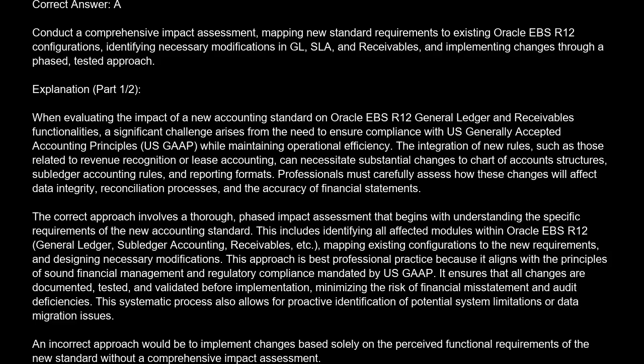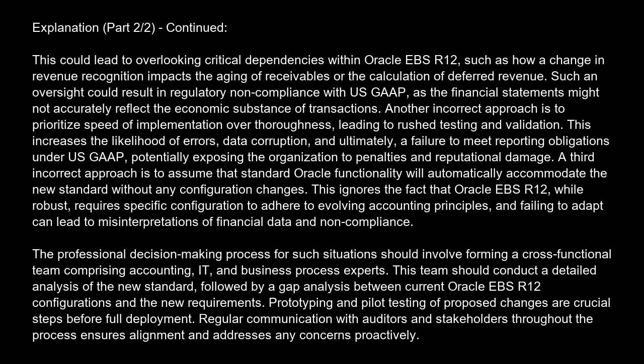An incorrect approach would be to implement changes based solely on the perceived functional requirements of the new standard, without a comprehensive impact assessment. This could lead to overlooking critical dependencies within Oracle EBS R12, such as how a change in revenue recognition impacts the aging of receivables or the calculation of deferred revenue. Such an oversight could result in regulatory noncompliance with U.S. GAAP, as the financial statements might not accurately reflect the economic substance of transactions.